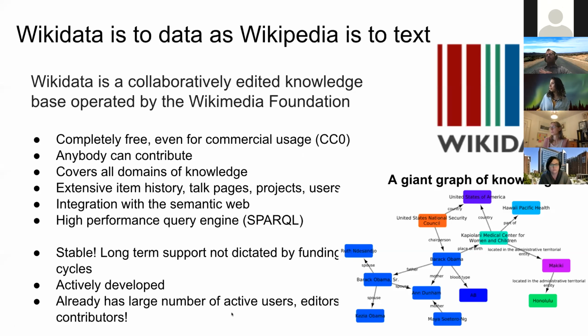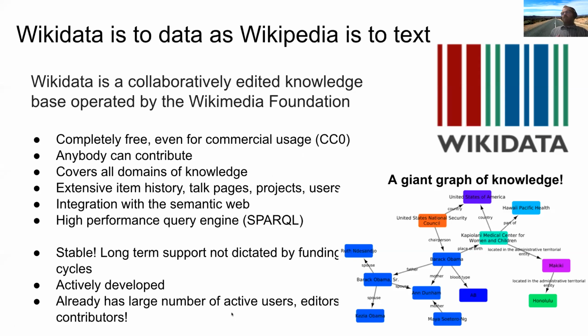Wrapping up, I already had this in my initial slide: Wikidata started as an extension to Wikipedia and can be wrapped up as, what Wikipedia is to text and articles, Wikidata is to data. It works with the same backend, as Saba has nicely shown, with discussion pages and history pages. You can see the total history of a page. It is completely free, with the data available under CC0, so it can be used in any context, even in commercial use cases.